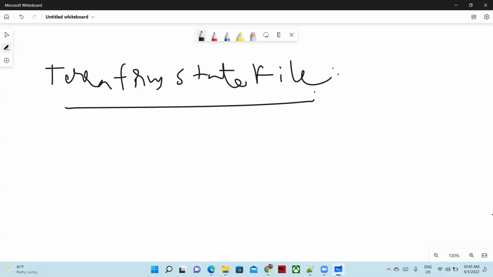Once you run the terraform apply command, this file will be generated automatically in your working directory. Let me show that.